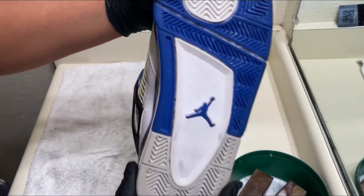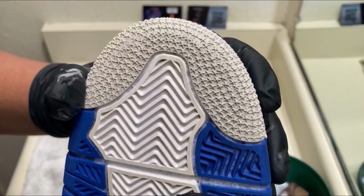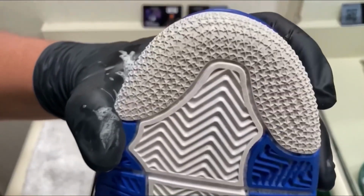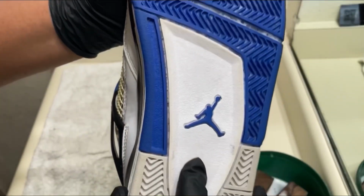Alright, so right here, as you can see, there's still some dirt on the bottom right here, up here as well where the white lining is still pretty dirty. I mean, the brush didn't really do too good of a job, so we're just gonna keep scrubbing. Right here, down here, it's still some dirt, so let's get back to work.